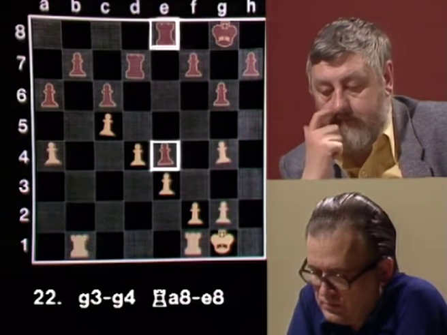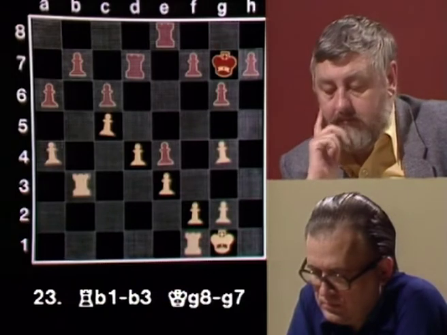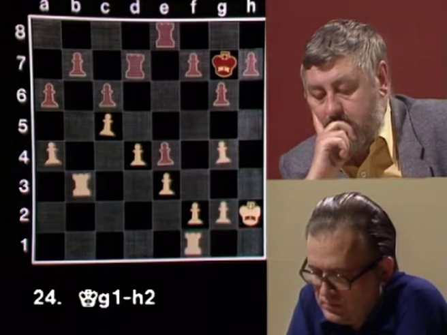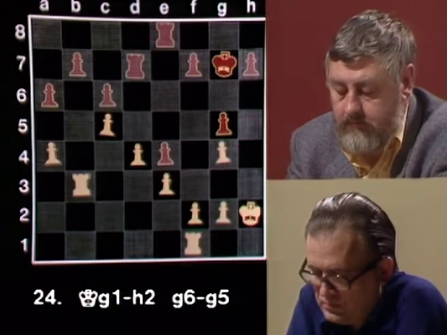Well, he's supporting this pawn. This rook move both prepares to double on the b file, and it adds a defense to e3. You use the king actively in endings. Rook endings are always so difficult, and double rook endings even more so.